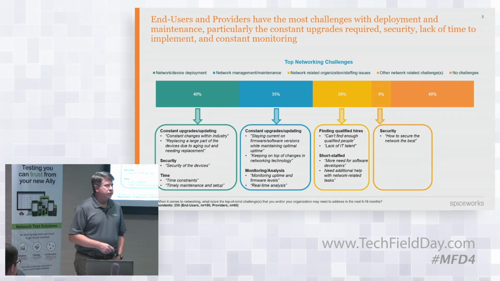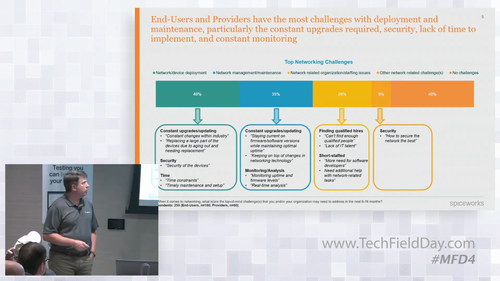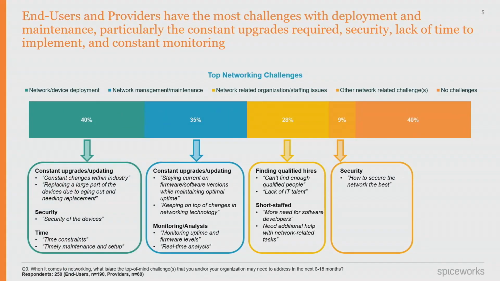A couple of months ago, we did a survey with the folks from Spiceworks, and part of that survey was asking about the kinds of challenges that people were facing in managing and operating their networks. And so there are a few key categories: network device deployment, network management and maintenance, and network-related organization and staffing issues. There were others, and security was one of those others. But what really came out loud and clear from everyone was the volume of concern and angst around managing change.